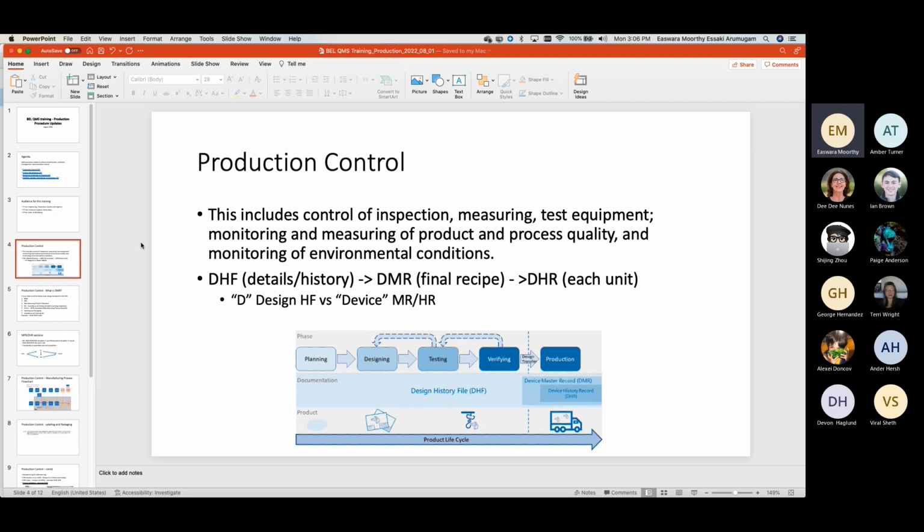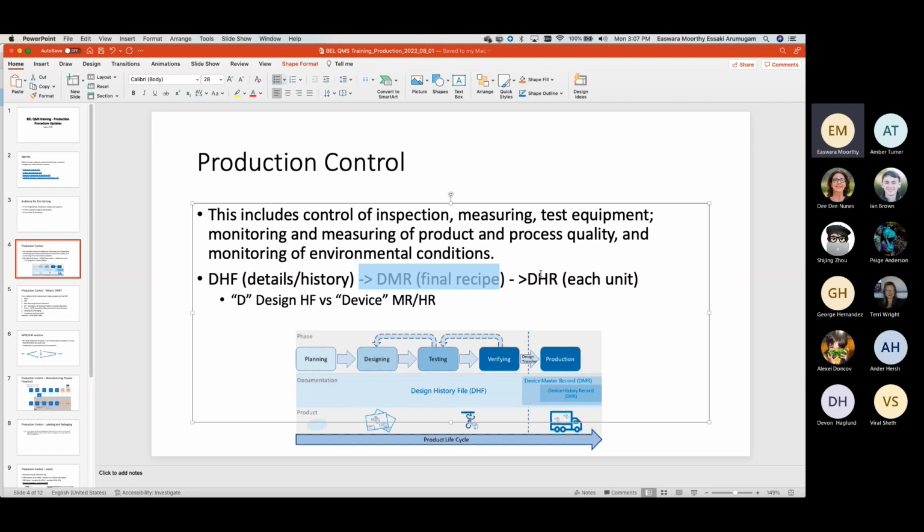It's an ongoing process. The device master record is the final recipe of the design, where we lock the design and all the files are ready. I consider the DMR as the final recipe, like a cooking recipe. The DHF is like experimentation with cooking. You can add a bunch of different things and quantities, but when we get to the end, we arrive at a final recipe, and that's the DMR.